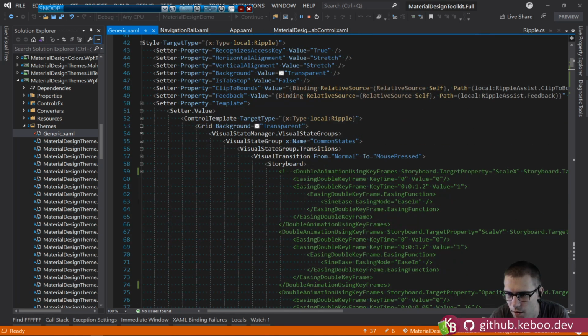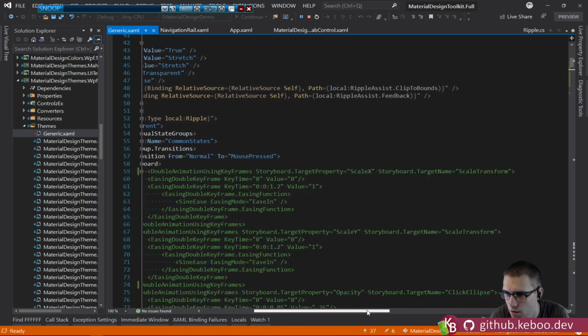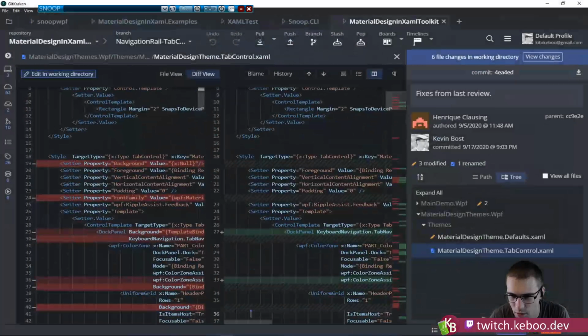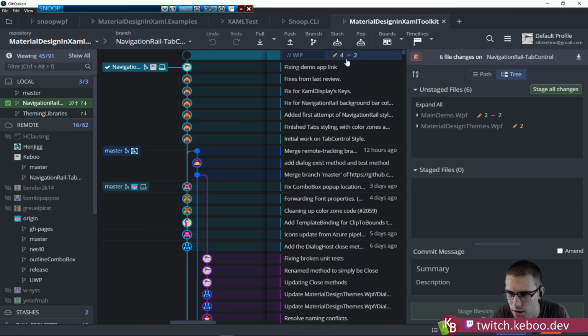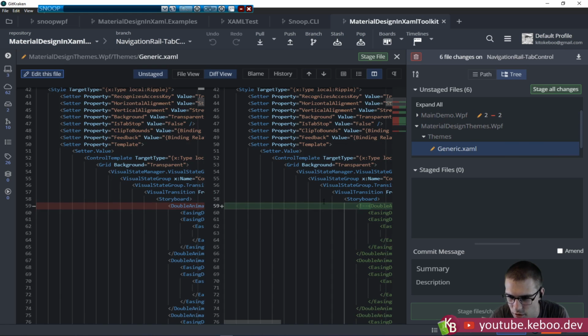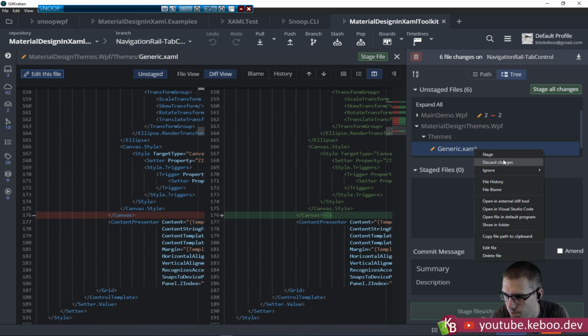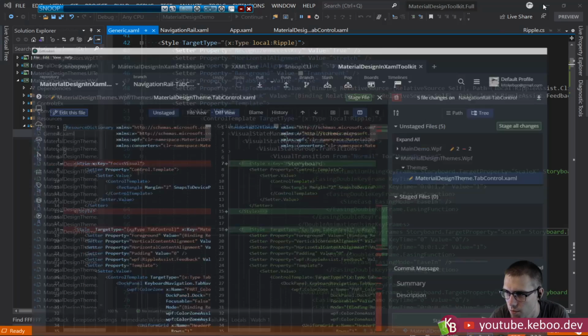So, something about animating the ripple is doing this. Well, okay, so my initial reaction is clipping the thing is probably, let's see, I want to go and undo everything that I've just done to the ripple. Right? There's nothing I want to keep. No. Discard everything I've done to the ripple.